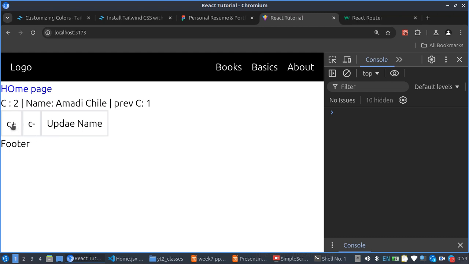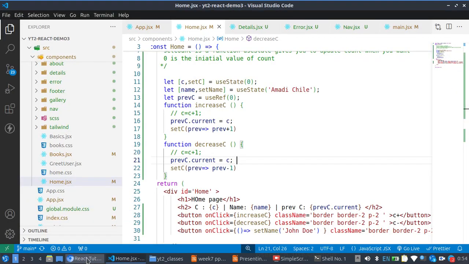Now somebody might say, why can't I just use my previous C instead of using my useState? Now that is the difference. If you use your useState, it triggers a re-rendering. So I'll show you what that means.